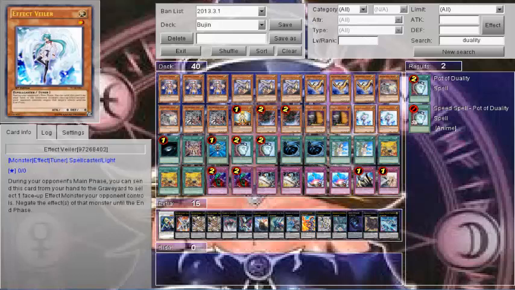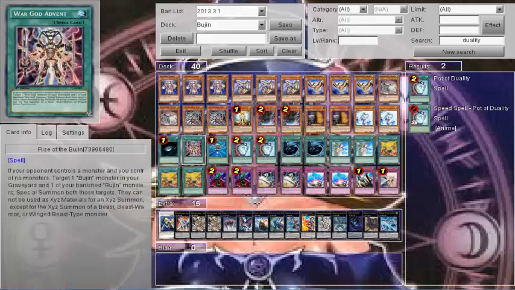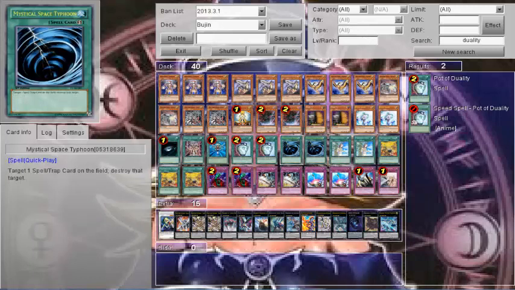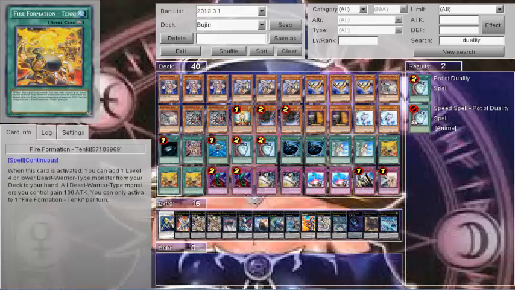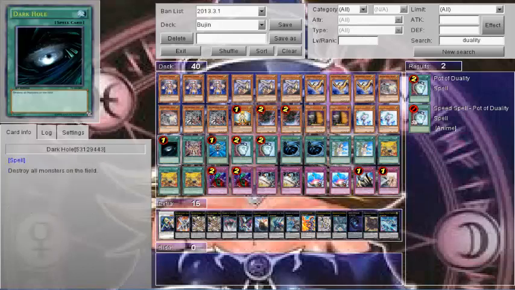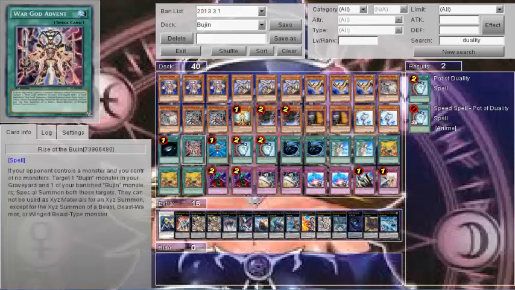2 Maxis, 2 Veilers, just because hand traps are hand traps. I'll just go over the spells since they're pretty self-explanatory for the most part. Dark Hole, Warrior God Advent, 1 Monster Reborn, 2 Duality, 2 Space. You could drop this down to 1 because you are playing the 2 Hachis. 2 Lance, 3 Tenki. 3 Tenki again just to search out Yamato, and then we have double Duality. So we have 8 cards to get Yamato turn 1, and that's really effective because again, Yamato's pretty much your win condition, to be honest.